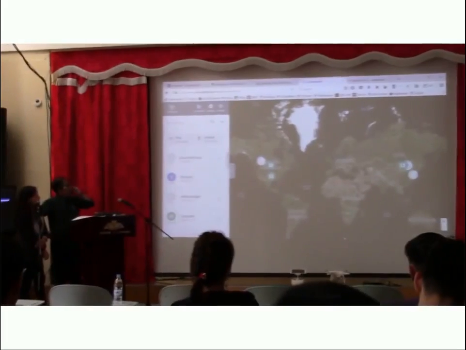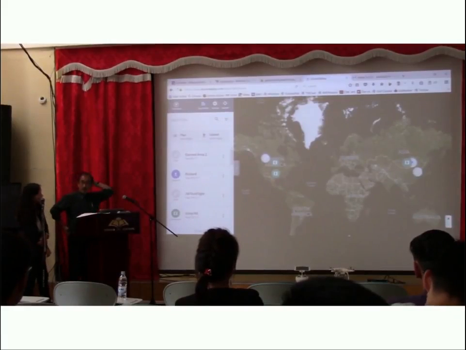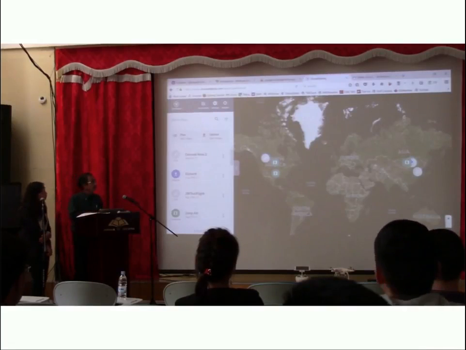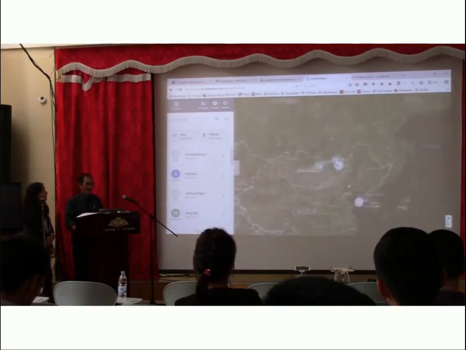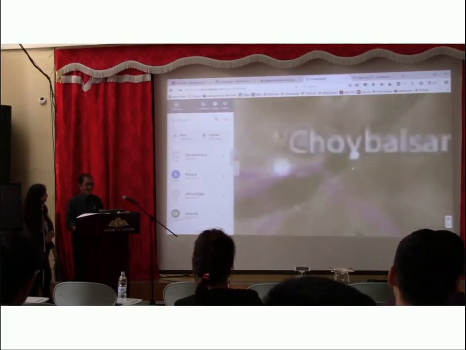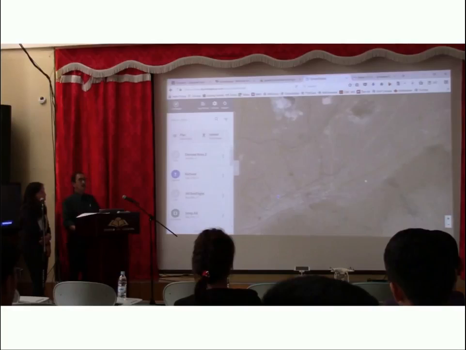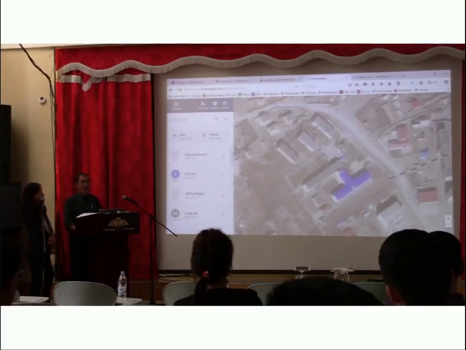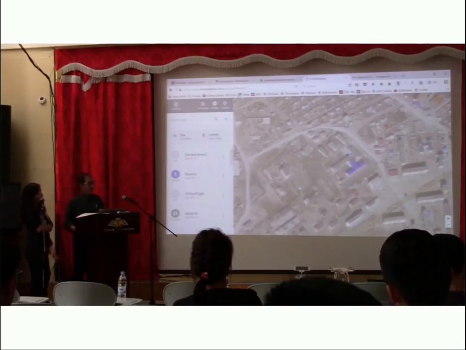So the way you would do this is you come into DroneDeploy, and you can use this map. You can zoom and pan manually. Here's where we are. You can go and start a new mission. Okay, let's do that. Let's say we want to map the university. So according to my laptop, we're around here. We're actually in this building, I think. We want to do a mission here. Let's say we start a new mission.